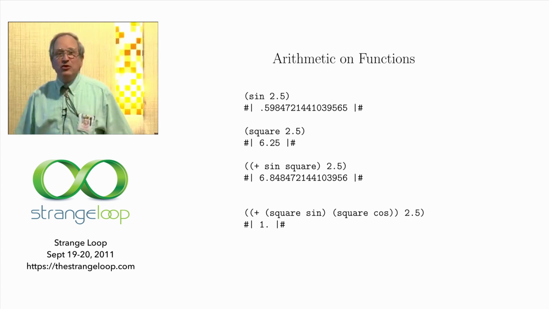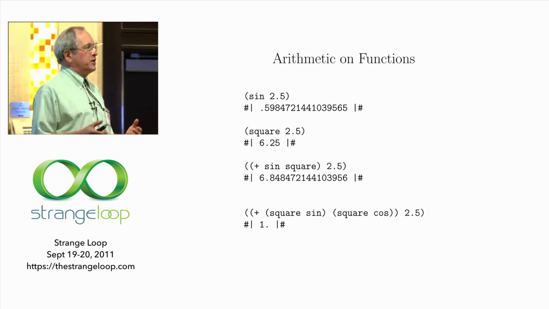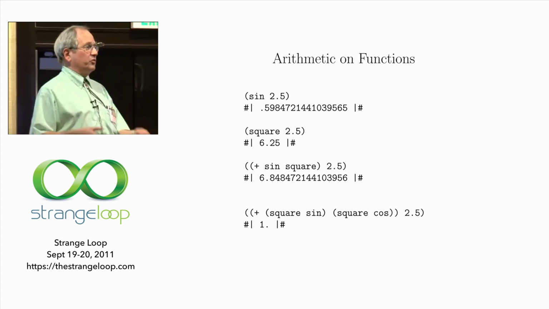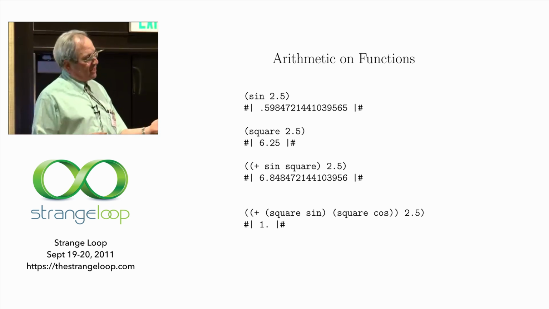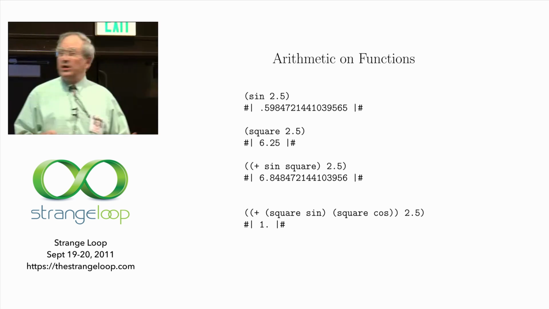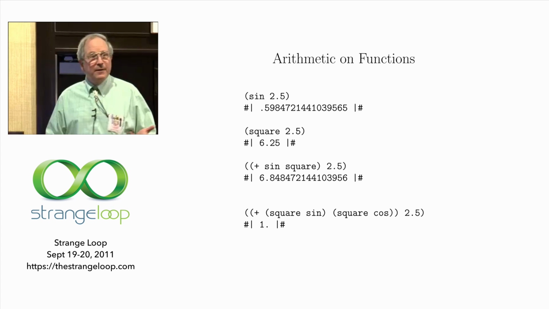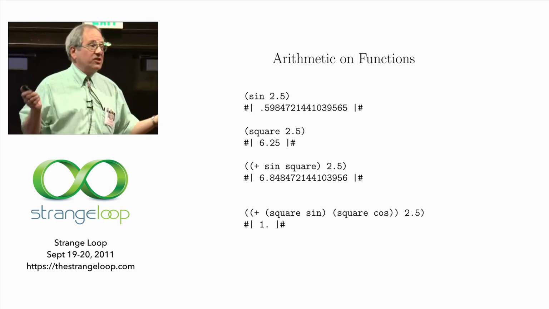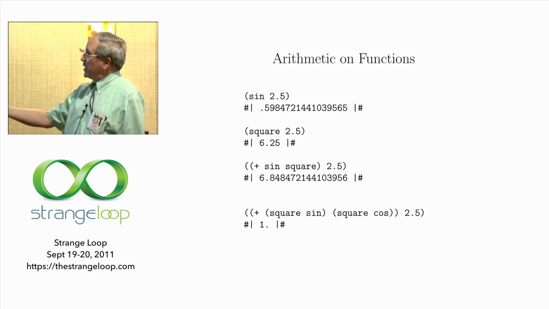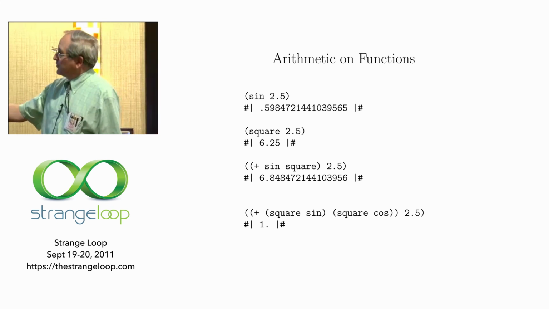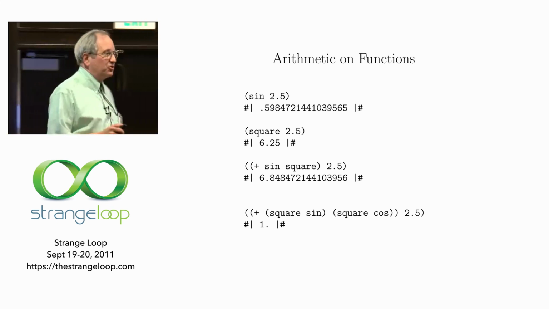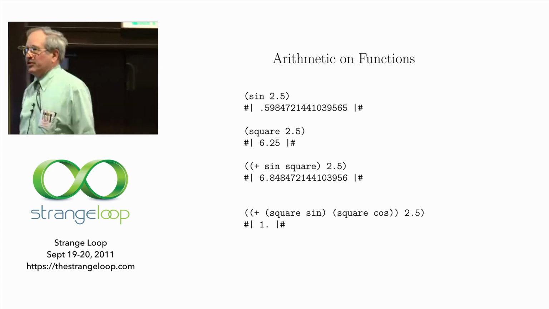And I've got a new function, because that's a classical thing people can do in algebra or in mathematics. You say if you've got two functions with the same kind of input, then the sum of those is in fact assumed to be the sum of the outputs. It's a generic extension. That is for things that are of type procedure, if you want, of the same number of arguments. I could talk about the sum of the square of sine and cosine applied to 2.5, and I get 1. That's what I should expect. Okay, good. That's an example of a simple extension.